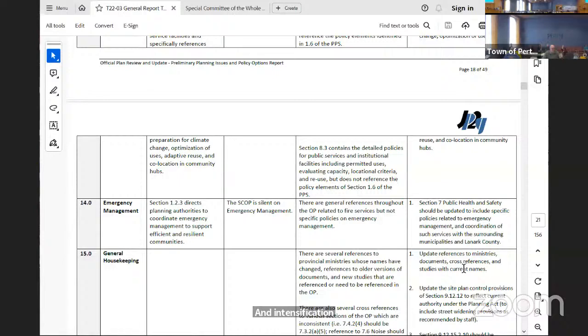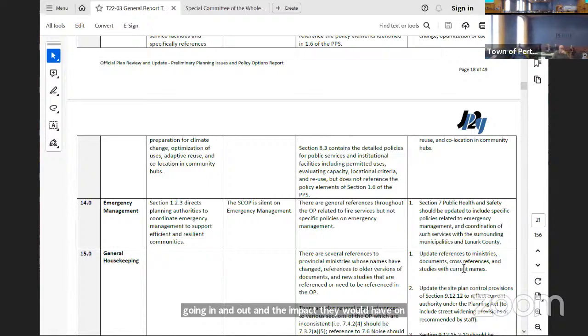So I hear this over and over and over again. The need for provisions, to transportation routes going in and out and the impact they would have on surrounding neighborhoods and the networks of roads during a building process that could potentially go on for years. And things like how are we going to channel the traffic, the times of the day that traffic is going up and down the streets, the loads, the weights on the roads and those types of things. Can you comment on that?